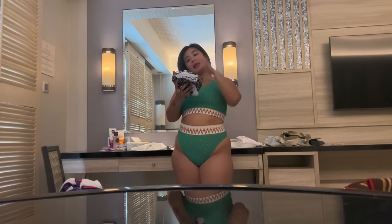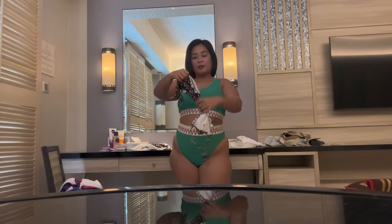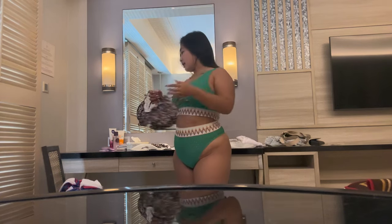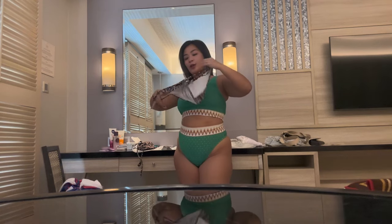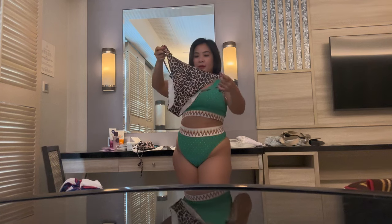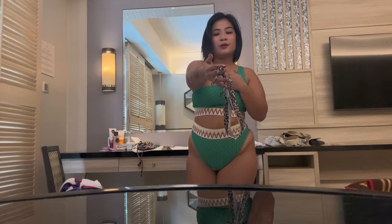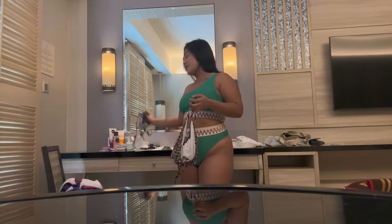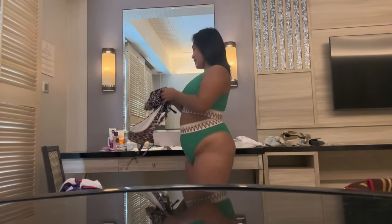This guys is the animal pattern. So this is like this. Okay, we can put it right here. And for the bottom, it's the same as the blue one. So it has some string here so we can adjust with the sides. So let's go, let's try our leopard swimsuit.